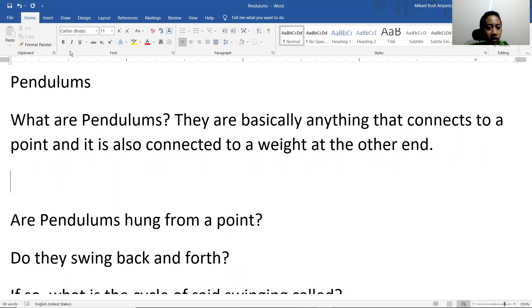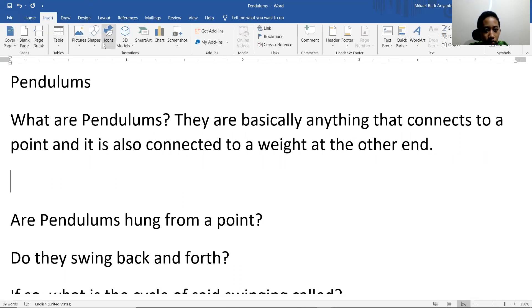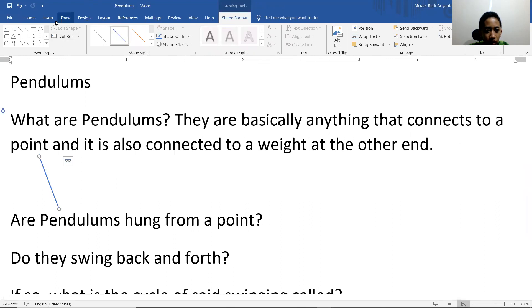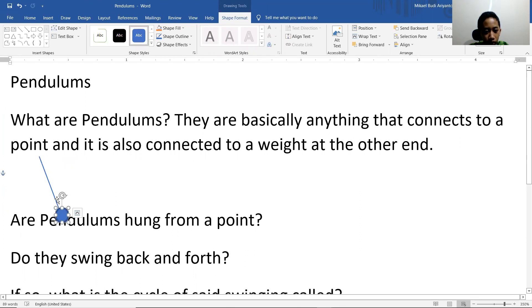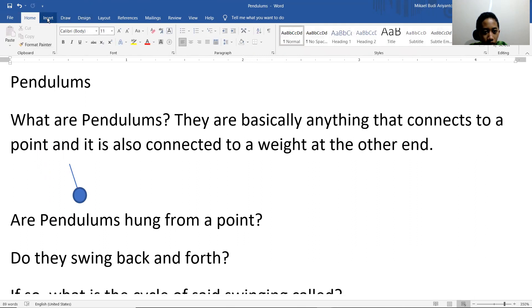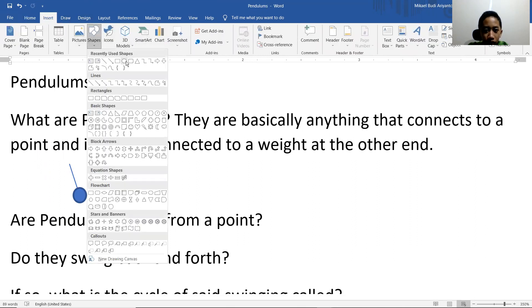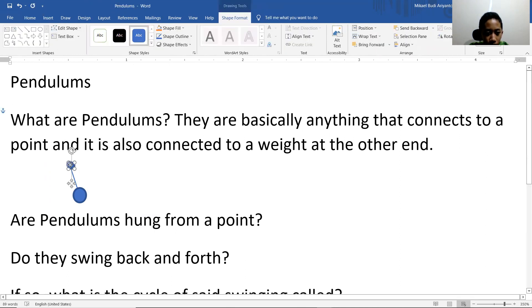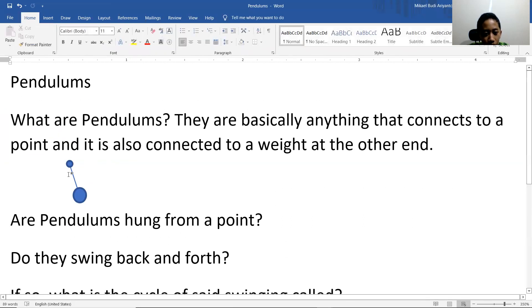So it is basically like this. I'm going to just put lines, take the line again and then a circle to indicate how it will work. One thing, the point - this is the point, this is the weight, and this is the thing connecting both.